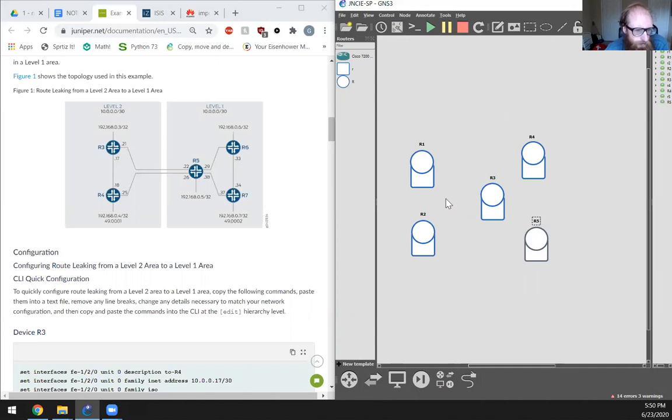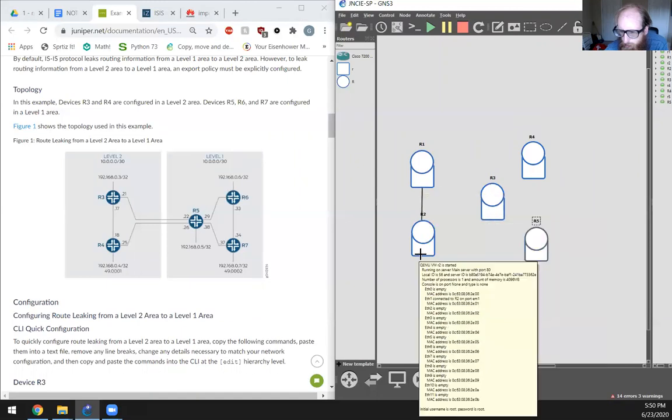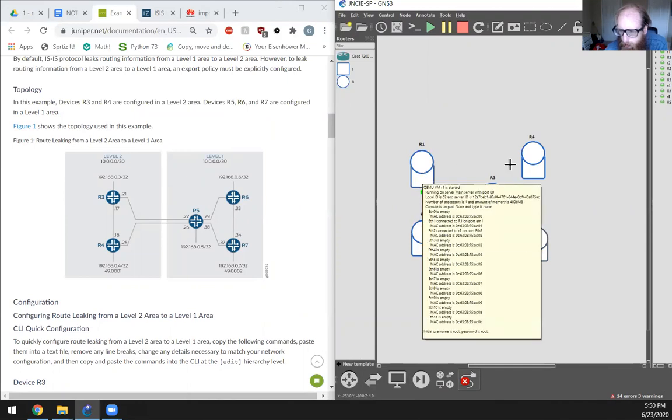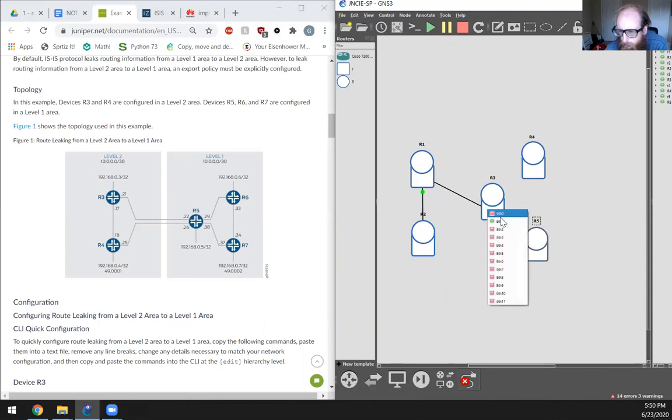Okay, so now we're going to need to wire them up. And for this, I can pretty much do it however I would like to. I'd like to do it where these are connected: 0 goes to 0 here, and then 1 goes to 0.